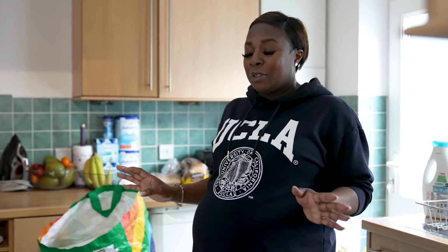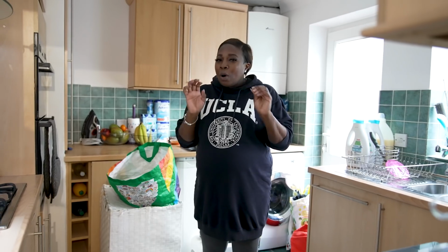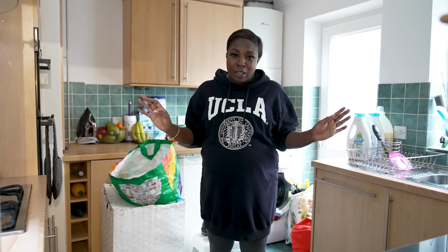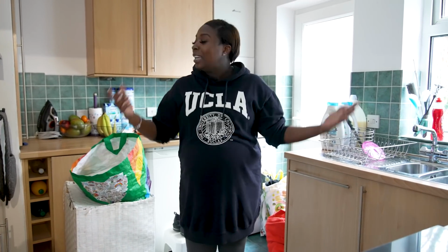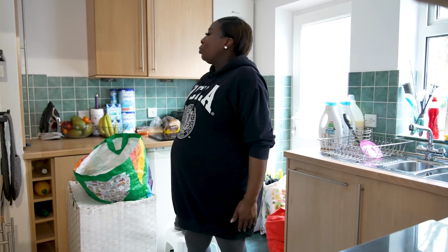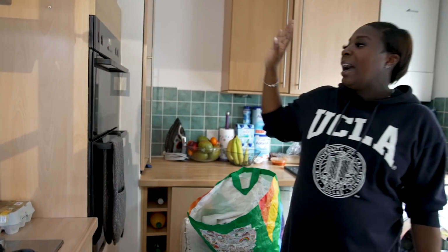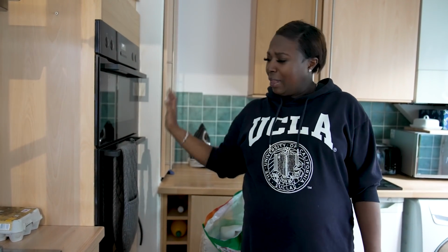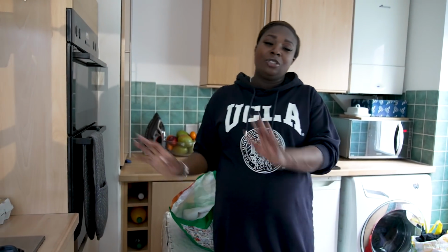But since we've moved here, what has changed in this kitchen? We've repainted it. I think it was a bit of a yellowy white before. We changed it to a nice bright white. We didn't actually change the tiles or anything, they're still green. Green isn't necessarily my preferred kitchen colour, but it was what was here, so we worked with it. And we did have a new oven put in, because the oven that was here before had, I think, a microwave up top and then an oven. And when the microwave packed up and the oven started packing up, it was like, do you know what, time for a new oven.